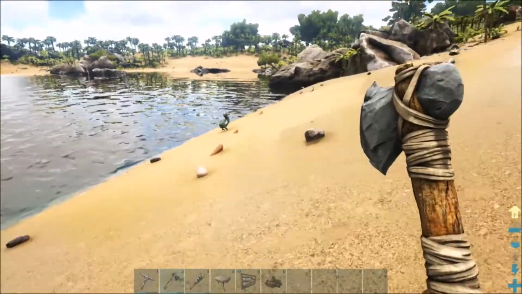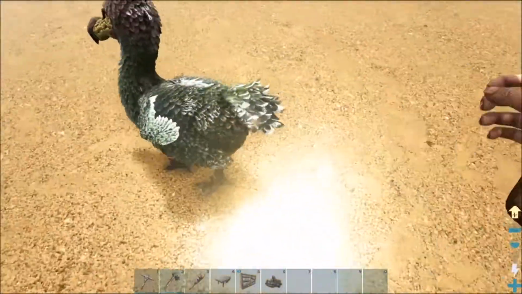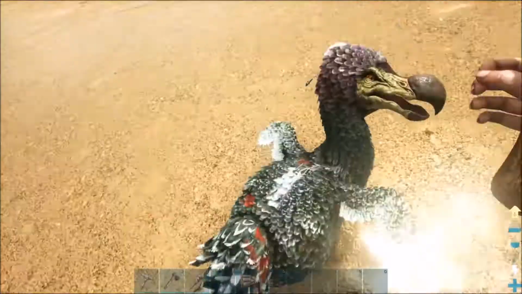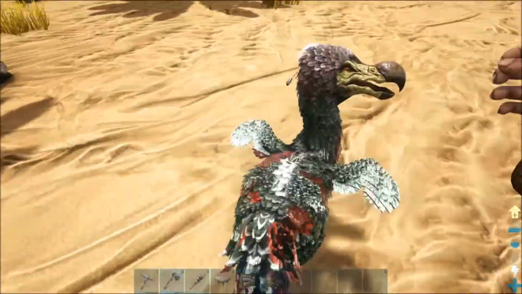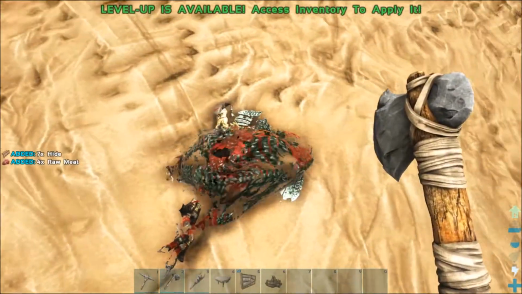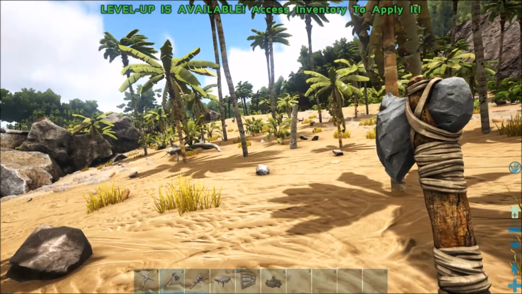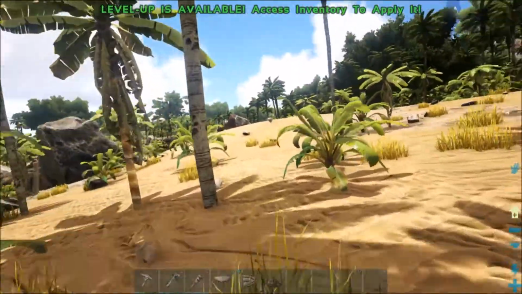Oh, excellent, another dodo bird. Normally I would tame this one, but we kind of need a sleeping bag so that if we die, we can go specifically back to the sleeping bag. Otherwise, they can put us anywhere. Alright, and we leveled up. Check, make sure there's nothing else. There's another dodo bird. Actually, you know what? Let's go knock him out and tame him real quick.